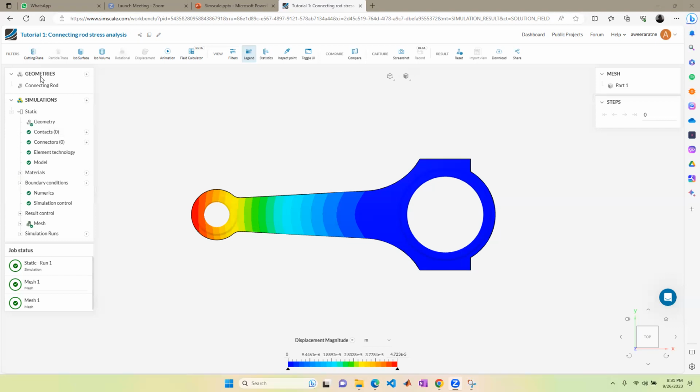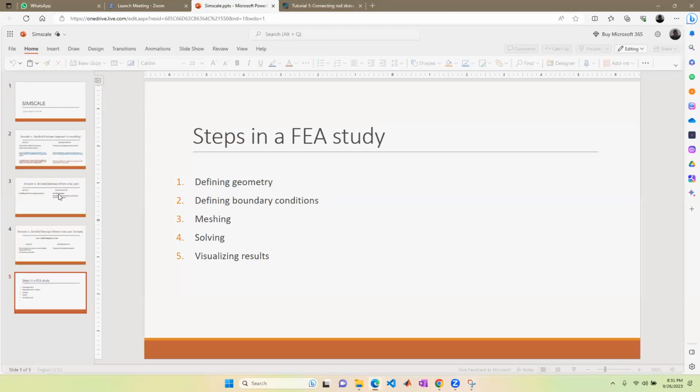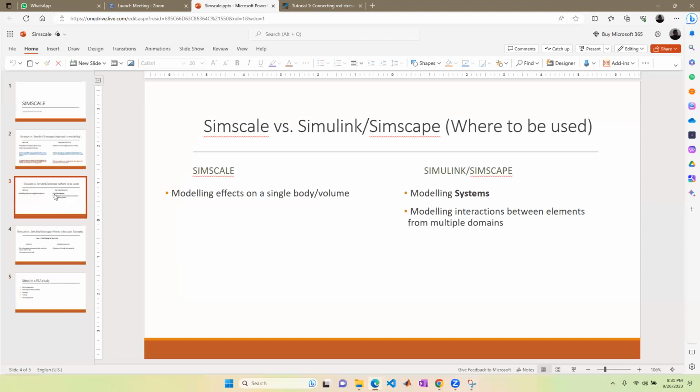But as I described earlier, I think I forgot to go over this slide, SimScale is not really software you use for modeling systems. You leave that to Simscape and Simulink. We use SimScale to model the effects on a single body and study whether a single part fails or not.